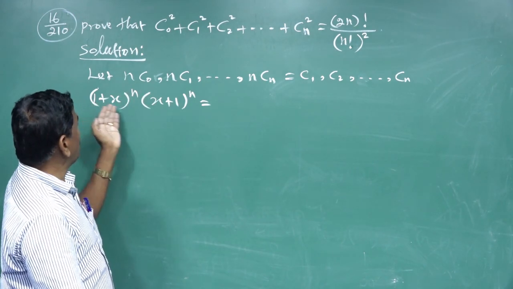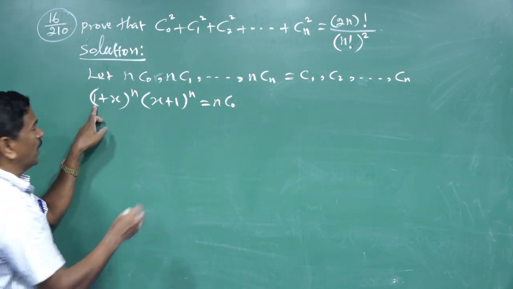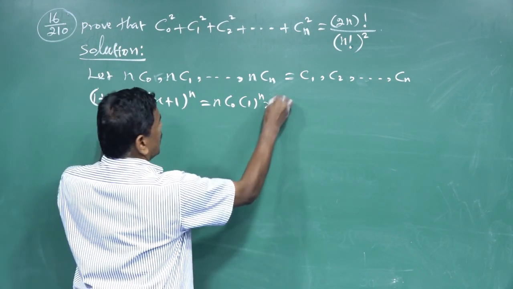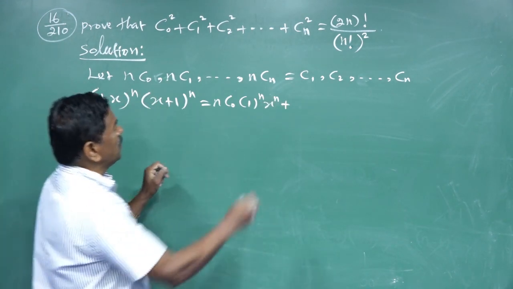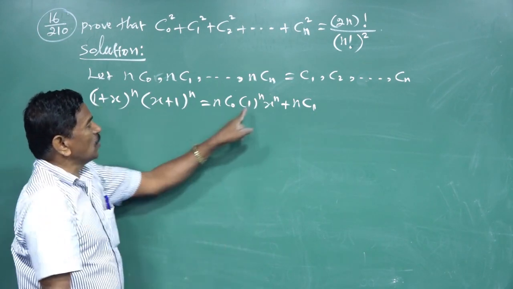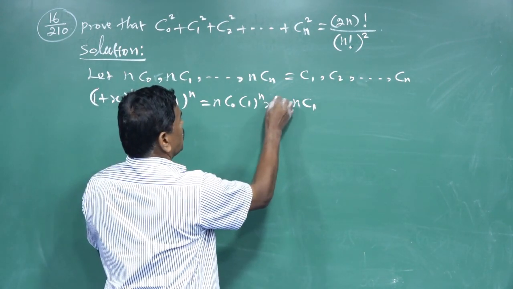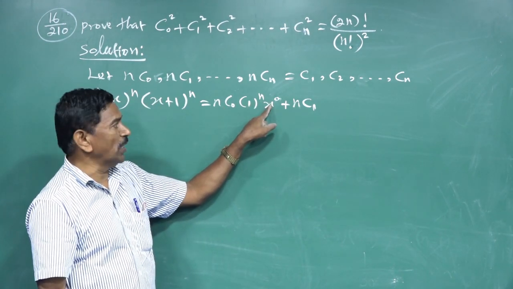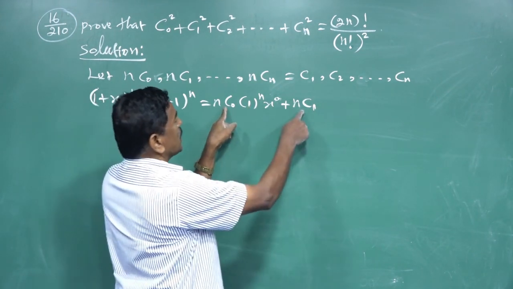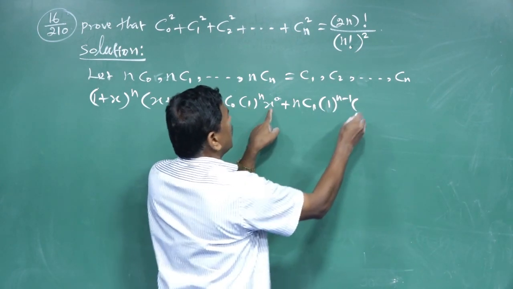Okay, as per the formula, (1 plus x) the whole power n. The formula is nC0 into, here first number 1, so 1 the whole power n into x power 0. Plus, second time, nC1 into, here first time 1, therefore 1 power n. So these 1 powers are reducing and x powers are increasing. Listen, nC0 1 power n x power 0. Combination increasing, 1 powers are decreasing, x powers are increasing. Okay, nC0 next to nC1, 1 power n, and 1 less means 1 power n minus 1 into x power 1.